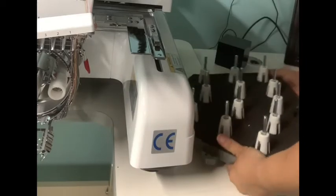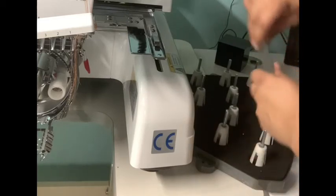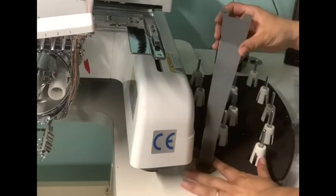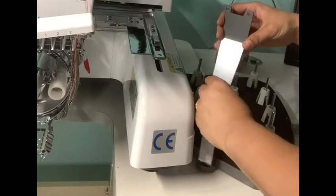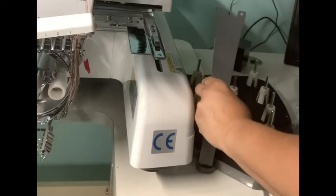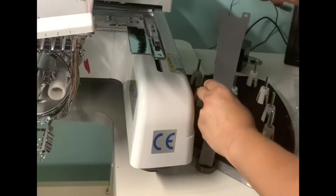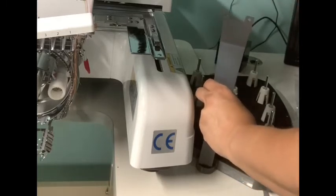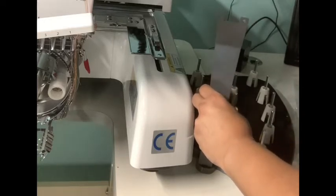Okay, so the two plastics will be going to the left and the right, and then on the front will be the metal one. You want to put these on right now, prior to putting it on the machine. It might be a little bit difficult when you see this, because I did it the opposite way, but the front screws need to be put on from the bottom, and you cannot do it while it's screwed onto the machine.